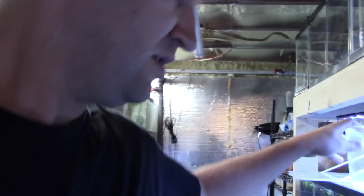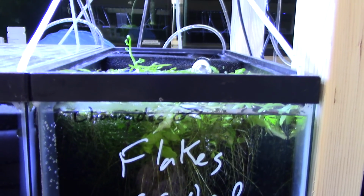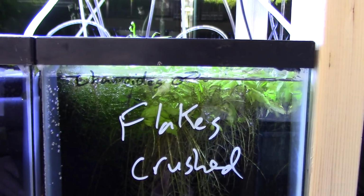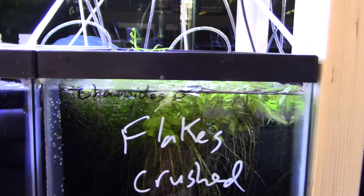So let's show you what we do. So come on over. This is the tank that I'm going to pull the water from. It's empty, and it's been empty for a long time, well over a month. The water in here is changed 5 times a day, so it's very clean, and I put some Prime in there a while ago, about half a capful, which is way more than you need, but it's hard to overdose, so I put half a capful in, and it's been circulating. So now what I'm going to do is grab some water from there and bring it over to the shipping table.